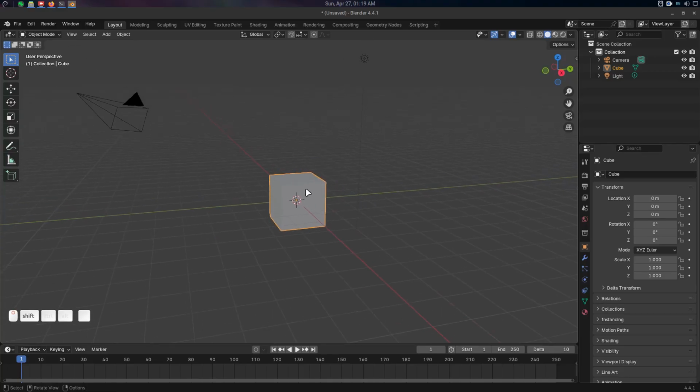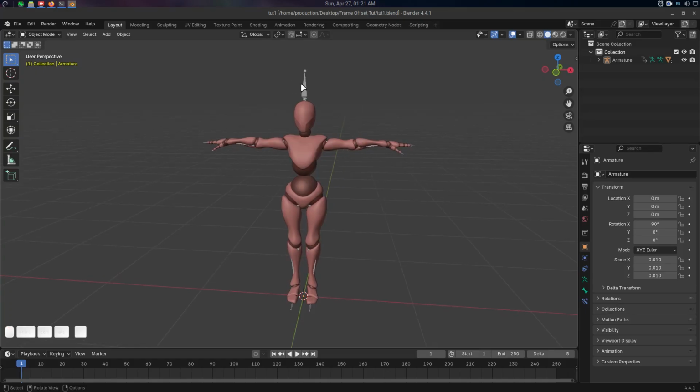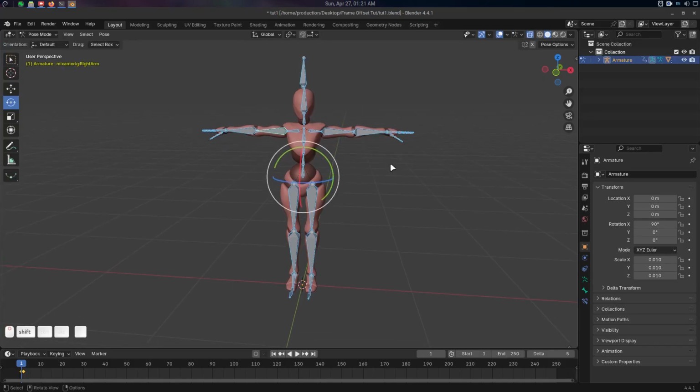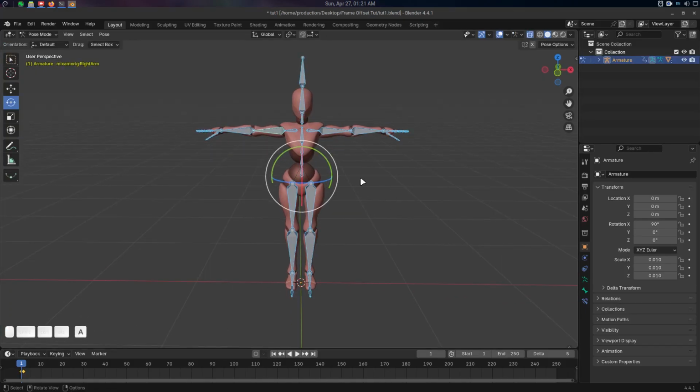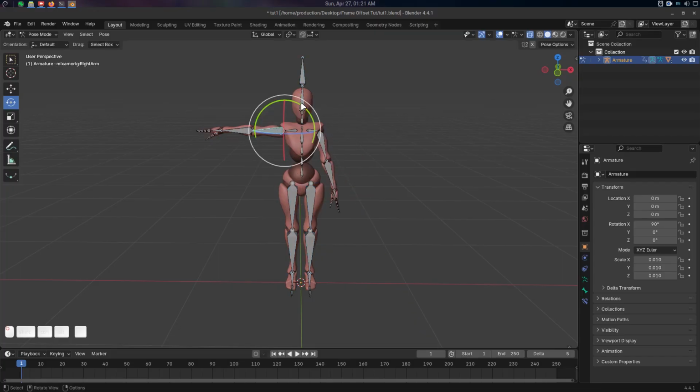So let's see how to use it. Using it is much easier to do. Let's press A, select all, delete the keyframes. It is used for blocking out your animation.